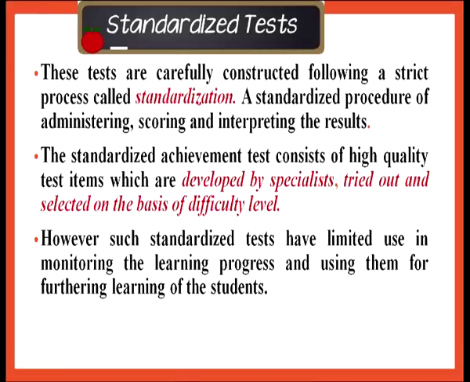Now, standardized test. These tests are carefully constructed following a strict process called standardization. A standardization process of administering, scoring and interpreting the results. The standardized achievement test consists of high quality test items which are developed by specialists, tried out and selected on the basis of difficulty level. However, such standardized tests have limited use in monitoring the learning progress and using them for furthering learning of the students. Now, we will discuss about teacher made test.